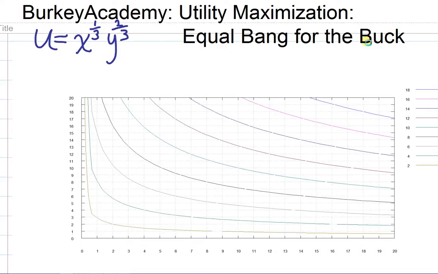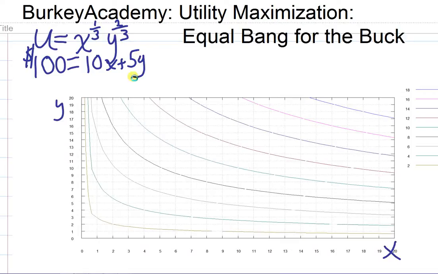So what does that mean? Well, let's write down the equations that we use to maximize someone's utility. Let's take as an example this utility function, and these are the indifference curves down here. And let's look at a budget constraint that looks like this. Let's suppose somebody has $100 and they get to spend that on X down here on the X-axis and Y up here on the Y-axis. And let's suppose that the price of Y is $5, the price of X is $10. So the budget equation will look like this: 10 times X plus 5 times Y equals $100 if they spend all of their money. And we always assume that they do in these kinds of examples.